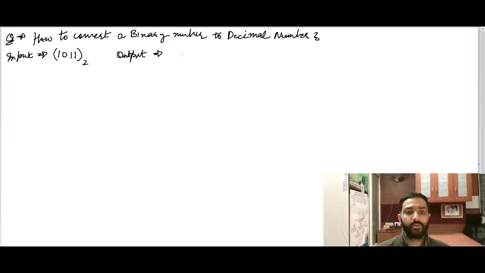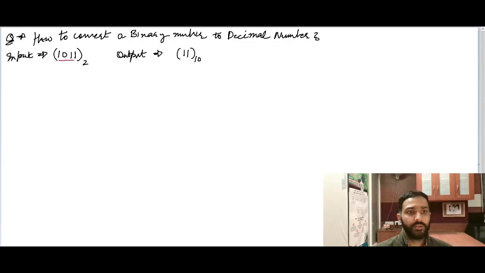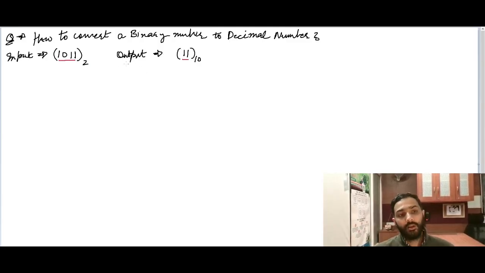Because the number is 11, you don't need to print these brackets and this subscript, but for the input, we should give this number 1011, and output should be the equivalent decimal number to this input.